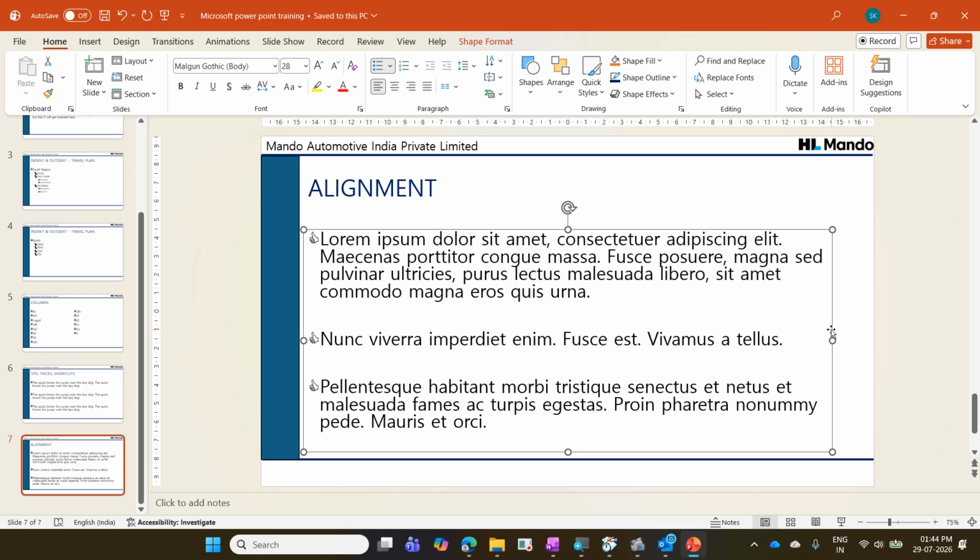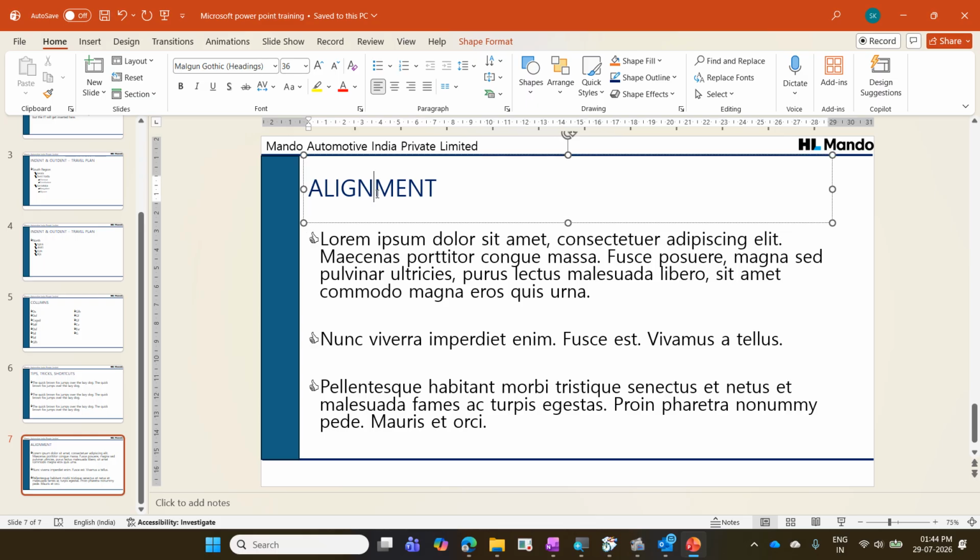Center. For example, I want this title to come in the center of my slide. Unfortunately, you cannot use Control C. Control L for left, Control R for right. You cannot use Control C because Control C is already used for another purpose. What is it? Copy. So take the second letter of center: Control E. Control E is the shortcut key for center alignment. For everything else, the first letter; for center, you take the second letter.